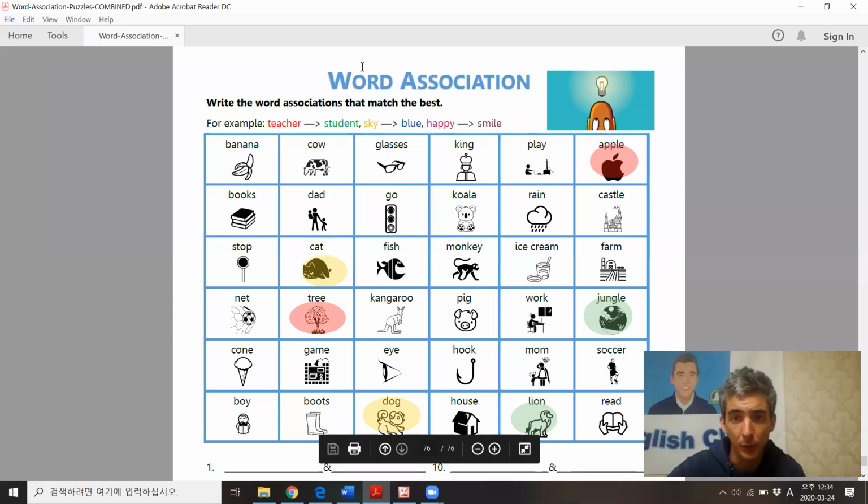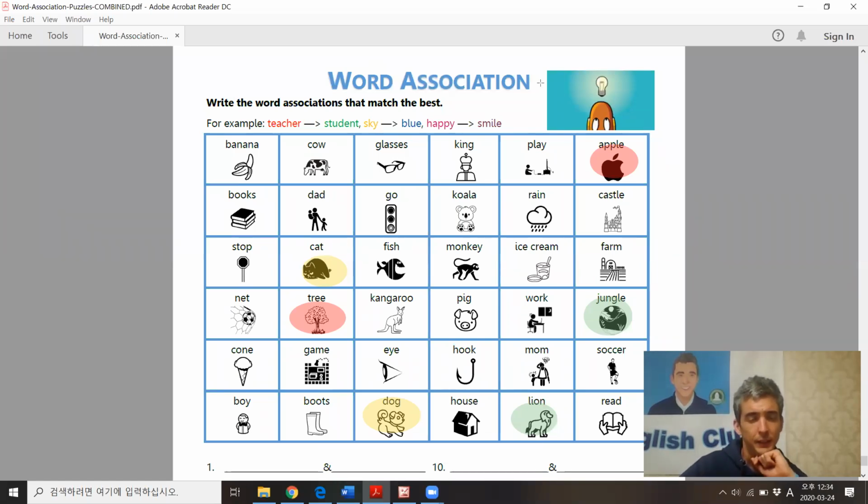Okay, next up. What color shall we use? Let's go with blue. Okay. This is a part of your body on your face. It opens and closes and helps you to see. Here and here. It's an eye. And some people cannot see well.